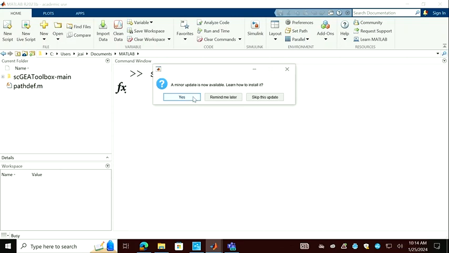If you don't want to do the upgrade, then you just skip the updates. Most of the time it should be fine because it's just very small updates. For some of the functions, maybe you have never used them. But if you want to do the upgrade, you just click yes.